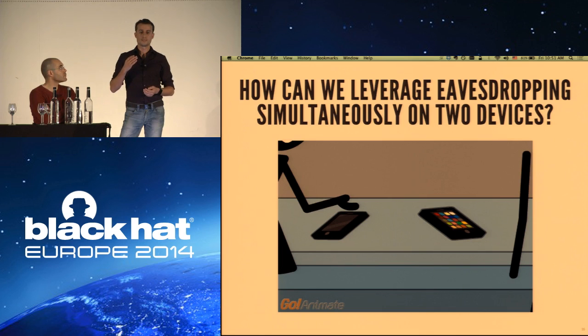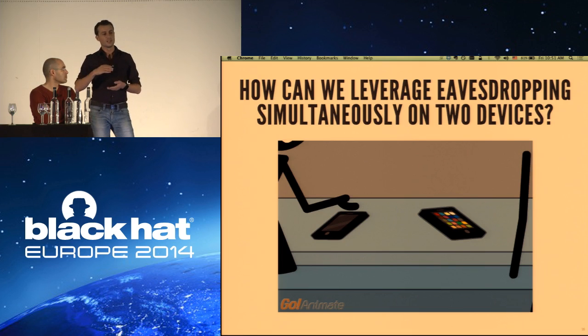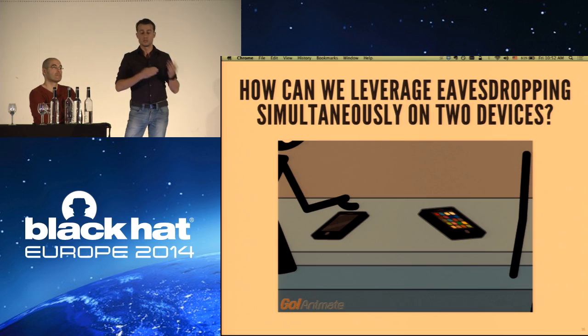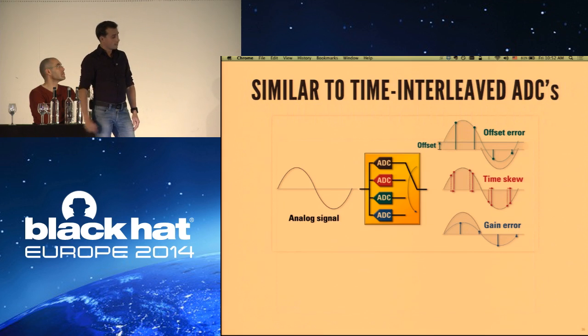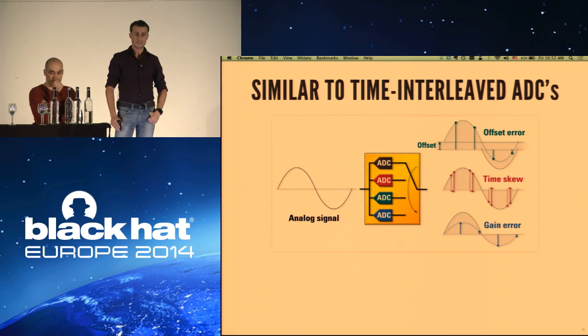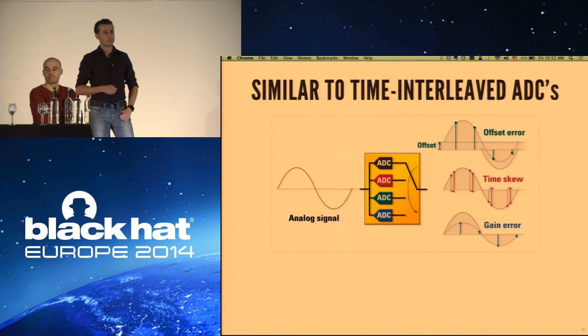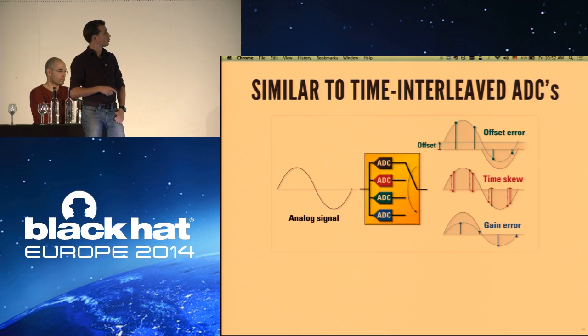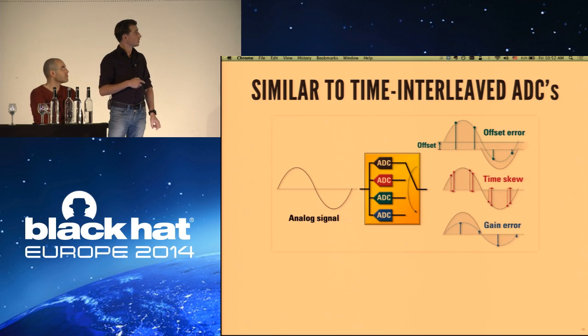Again, if you think about the Nyquist frequency, we can virtually obtain Nyquist frequency of 400 versus the 200 with a single device. Perhaps we'll get to look into 200 and even more with aliasing. This setting is similar to the setting of time-interleaved analog data converters. One thing that is commonly done in sampling is having some high-frequency signal, and instead of having a high-frequency sampler, which is harder to fabricate, we have multiple low-frequency devices that sample the signal, and by combining the different samples, they don't sample at the same time.